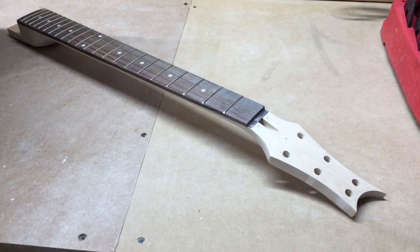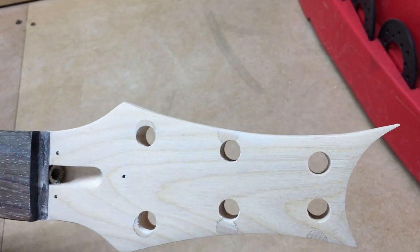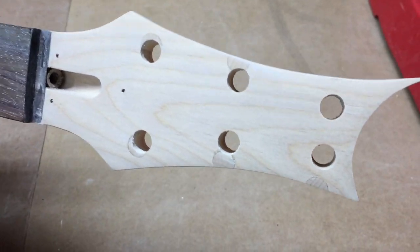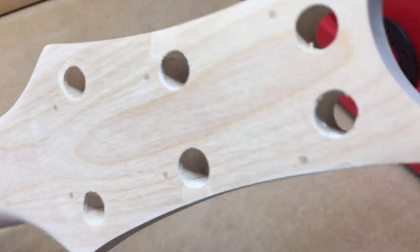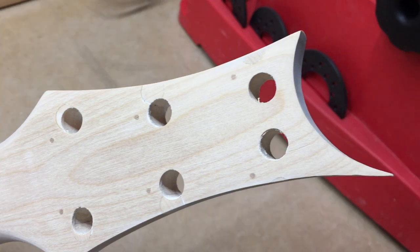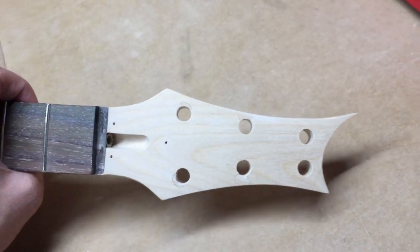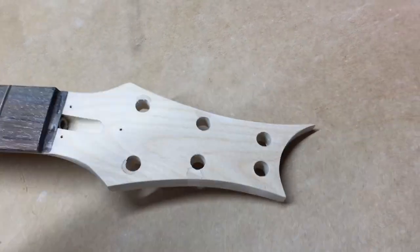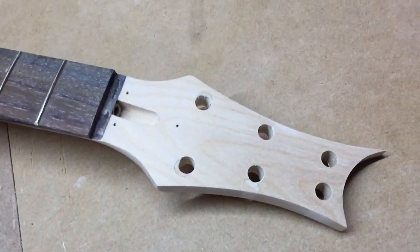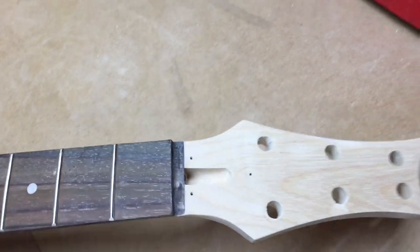And here we have our neck. You'll notice that I shaped the headstock off camera just due to some time constraints. What I did was fill in the original holes for the tuners with some dowels and some toothpicks, where they had drilled the original holes for the kit. And I kind of made it my own. Very loosely based on somewhat of a PRS-ish headstock, but this is a little bit bigger, a little bit longer, and it's going to have completely different style tuners on it.